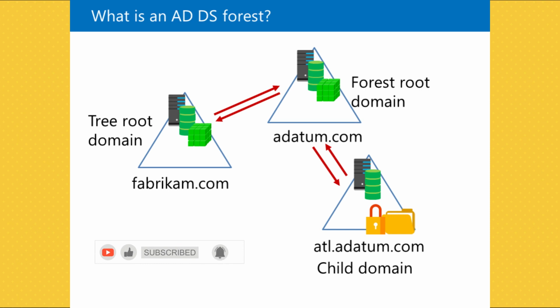The Enterprise Admins Group. By default, the Enterprise Admins Group has the administrator account for the forest root domain as a member. The Enterprise Admins Group is a member of the Local Administrators Group in every domain in the forest. This allows members of the Enterprise Admins Group to have full control administrative rights to every domain throughout the forest.